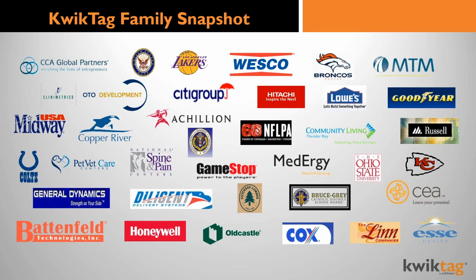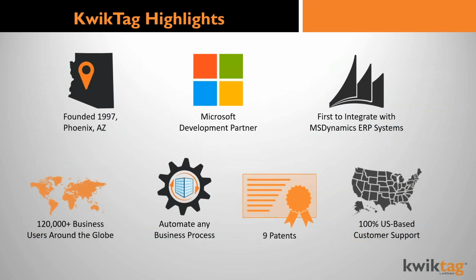And the reason that I share this with you is that you can see there isn't just one industry or one department or one section of types of organizations, big, small, mid-size, or whatever, that can benefit from this. All of these organizations, from healthcare to professional sports teams, share the same challenge, share that paper problem, and have put in place a solution to help them automate and really achieve that efficiency and productivity. So think about that as you're building that business case internally and how you can help automate within your organization.